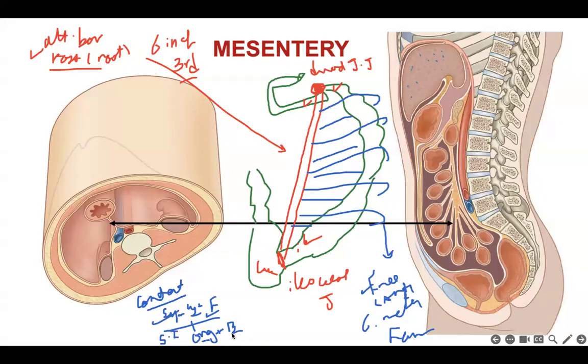What else? What is the blood supply of the small intestine? If you remember, we have here in the root of the mesentery SAMA, the superior mesenteric artery, and the superior mesenteric vein. So what are the contents again of the mesentery? The small intestine in the free border, and the superior mesenteric vessels in the attached border, and the sympathetic, lymphatic, and the extraperitoneal tissue. So we have to differentiate between the content and the attachment.